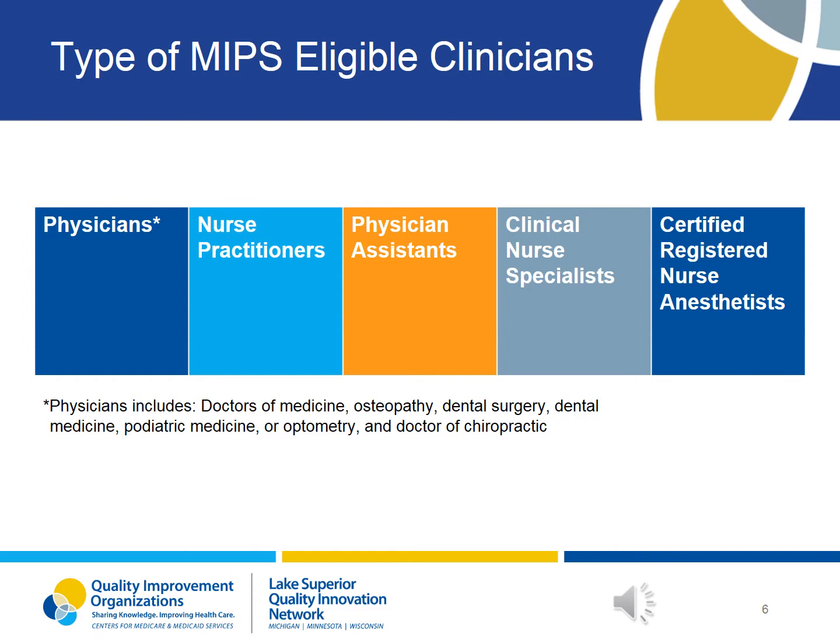MIPS eligible clinicians include physicians, nurse practitioners, physician assistants, clinical nurse specialists, and certified registered nurse anesthetists. Physicians are required to report on 3 MIPS categories: quality, improvement activities, and advancing care information. The other eligible clinicians listed here are only required to report on quality and improvement activities, but may optionally report on advancing care information if they elect to do so and you are able to collect the needed data. CMS envisions expanding the list of eligible clinicians after the first few years of running the program.